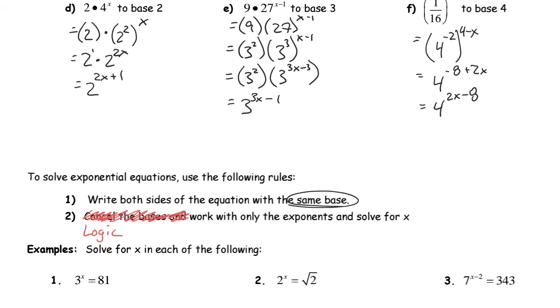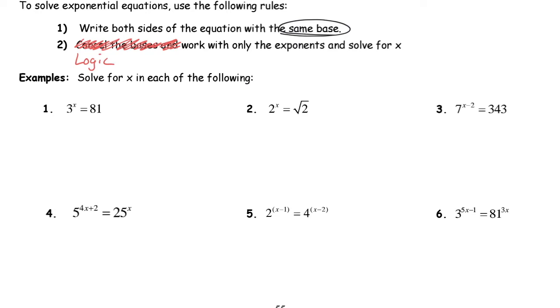Let's take a look at some of these examples of equation solving so that you'll have that as a tool moving forward. Okay, here we go. Let's start solving some equations. So this first one, notice we've got 3 to the x is equal to 81. What we're going to do to start off with is rewrite everything with a common base. In this case, 3 is as simple as it's going to get. But 81 is the same as 3 to the 4. Now, as soon as we've got a power equal to a power, and the bases are the same, I want you to think about this.